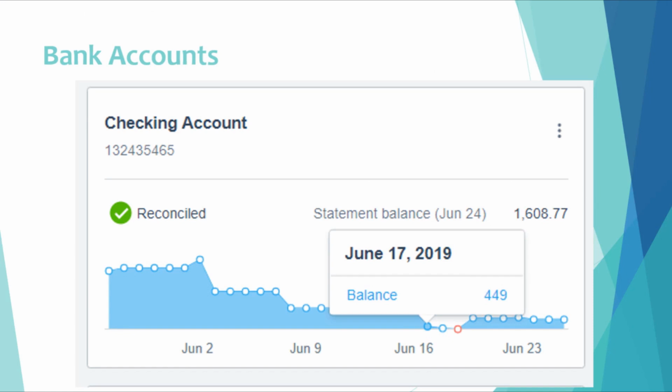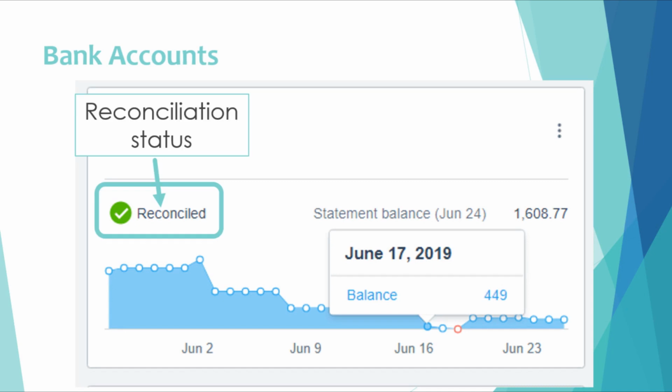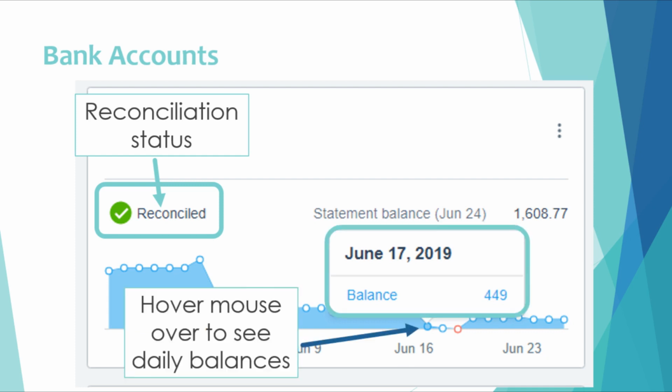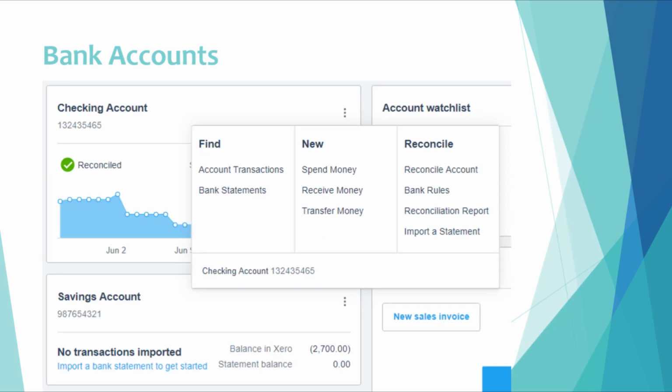Now let's look in detail at your bank accounts dashboard. It states the status of your bank account, whether it is reconciled or unreconciled, and you can hover your mouse over any of the points in the chart to see in detail the balance of the account at that point in time.